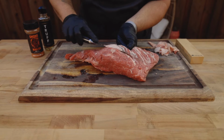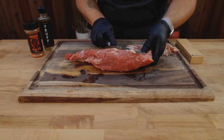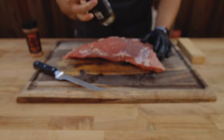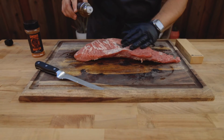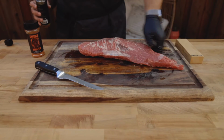This is looking fantastic, so now it's time to lube up and to season our meat. For our binder today, we are going to use a little bit of truffle oil by Truff. Now, most of the time you cannot taste a binder, but for whatever reason with this oil, you do get some of that truffle flavor that shines through to the final cook.